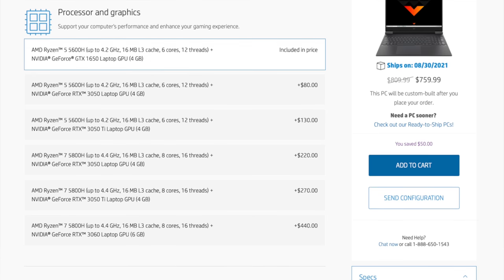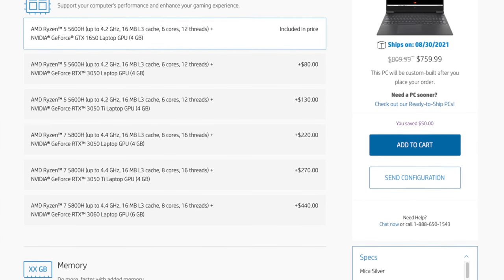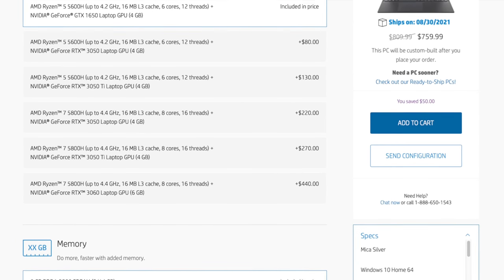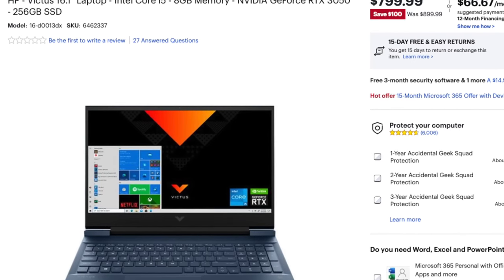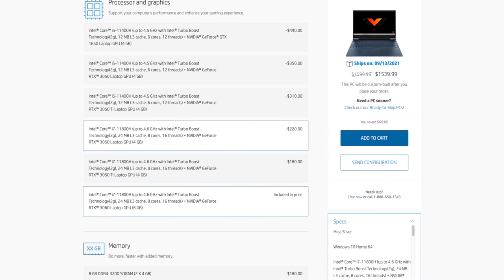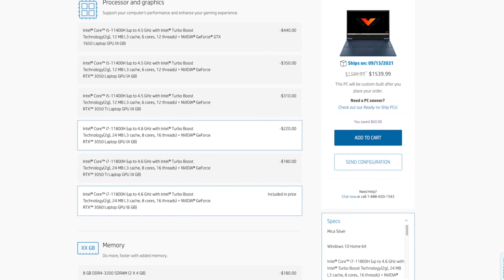Back to the options: the base model is today $759, and for that money you'll get the Ryzen 5600H six-core processor, eight gigabytes of RAM, a 256 gigabyte solid-state drive, and the NVIDIA GTX 1650 graphics card. The i5 model will have roughly the same specs but cost $40 more, and also has the RTX 3050 instead of the 1650 — that's the version I personally own. You can take that all the way up to either an Intel Core i7 8-core 11800H processor or the Ryzen 5800H eight-core processor, 32 gigabytes of RAM, a one terabyte SSD, and the NVIDIA RTX 3060 graphics card for around $1,500. Again, I don't know what the prices will be like tomorrow, so this is an estimate accurate as of the making of this video.